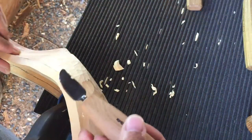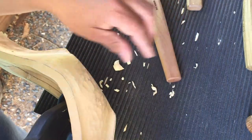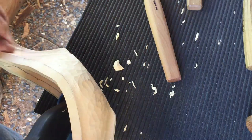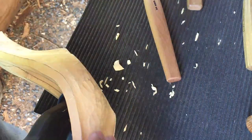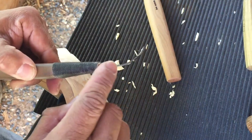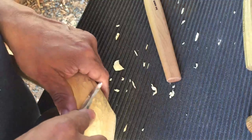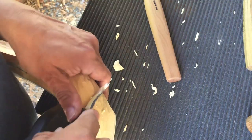If it doesn't work with the bent knives, I'll go to something different, go to skews or maybe a straight knife, but for the most part those bent knives, they have a portion where they're a little bit flat. You can use them as a straight knife as well, and you can use that portion of the knife.